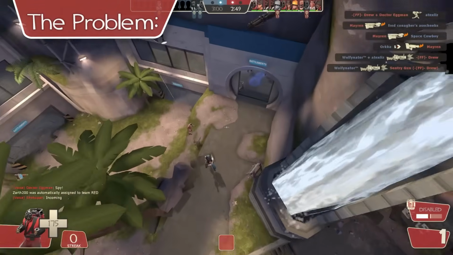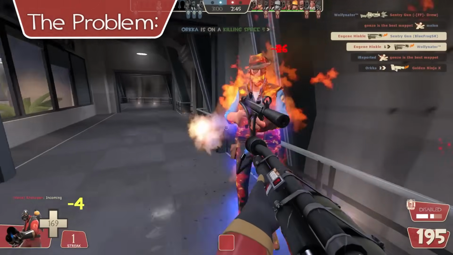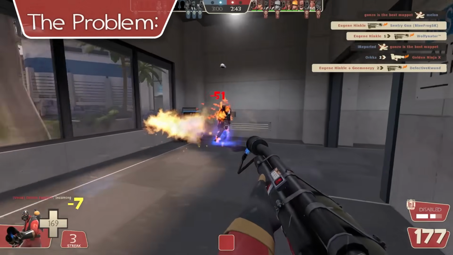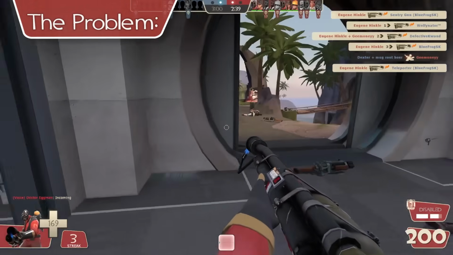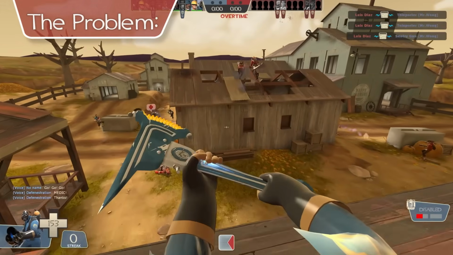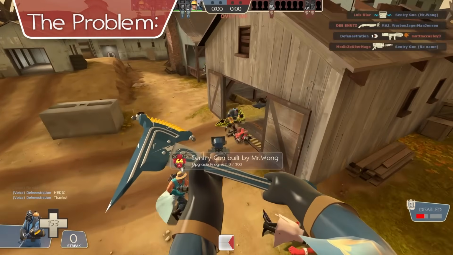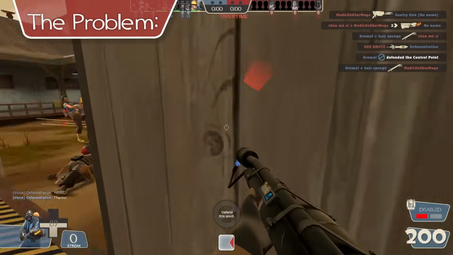Unlike every other item in TF2, the thermal thruster is the only item to have a dedicated holster animation, which means you can't rapidly cycle through your items like every other loadout in the game. If you deploy the thermal thruster, you are locked in until that holster animation completely finishes, and it feels like it takes 3 to 5 business days for that animation to finish.